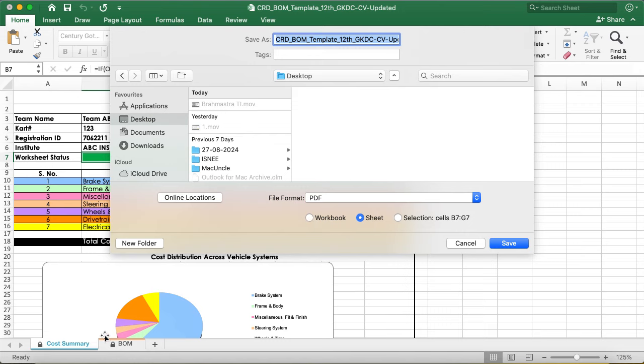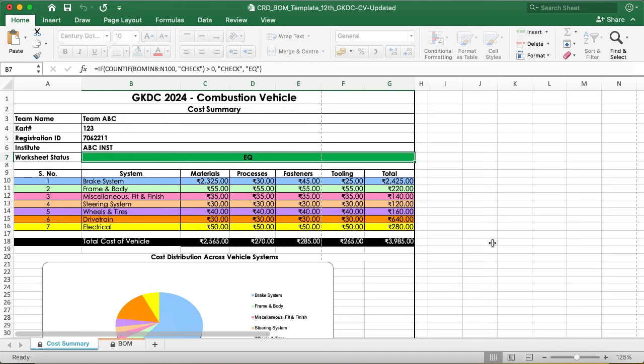So we want to publish these worksheets, cost summary and the BOM. So basically we want to publish every worksheet that we have. So we will select workbook over here and hit OK, save, and it will process this and publish the report. So that's how you publish the report into PDF.